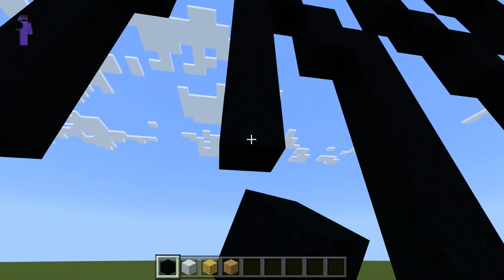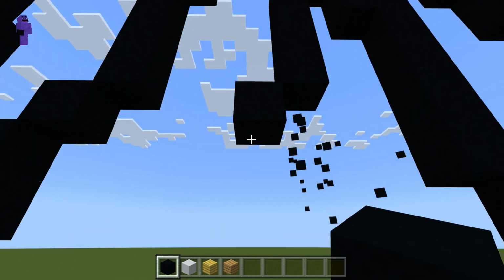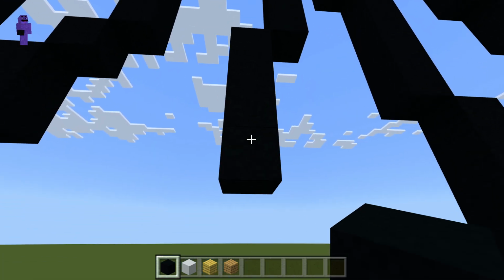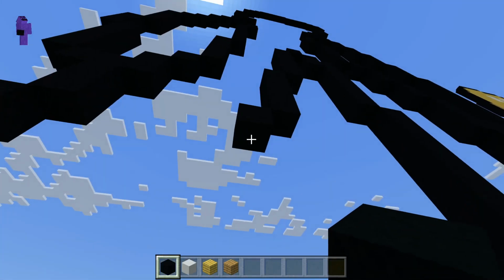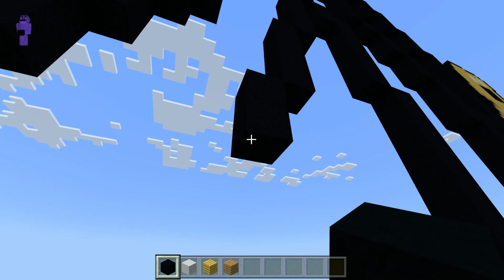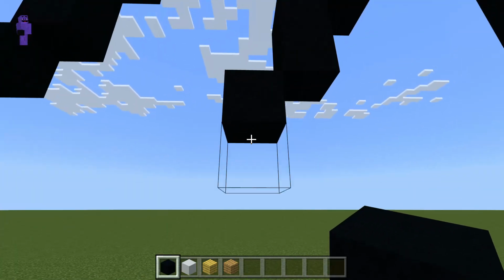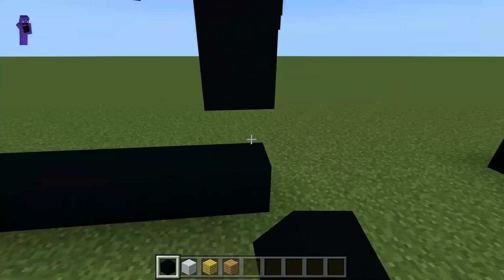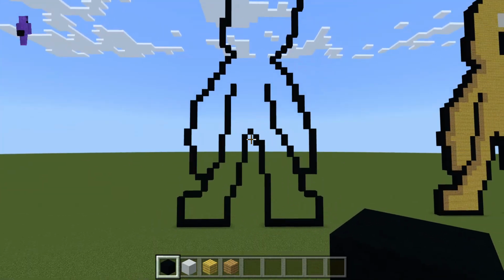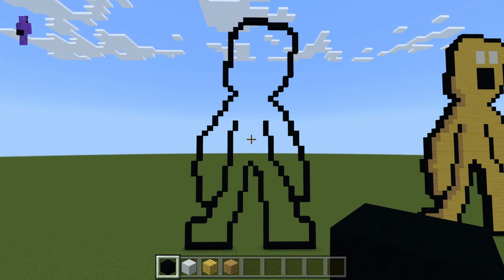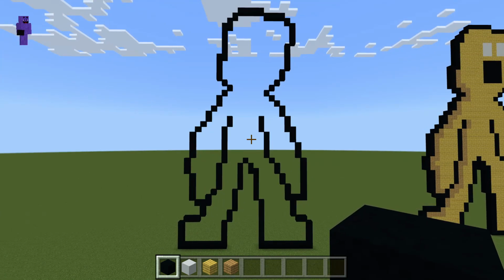1, 2, 3, 4. A down left diagonal, down by 3. 1, 2, 3. A down left diagonal, down by 1. A down left diagonal, and then down by 3, or until you meet the bottom of the left foot. And then that's going to be the basic outline for the build. If you want to pause and just copy this, you can do that as well.